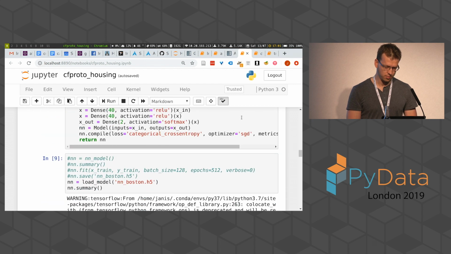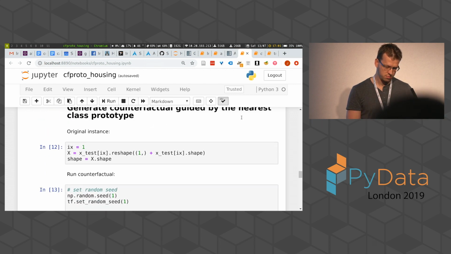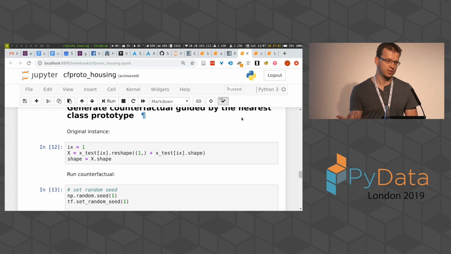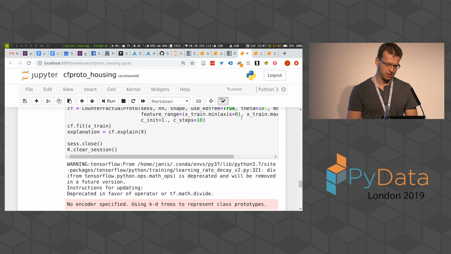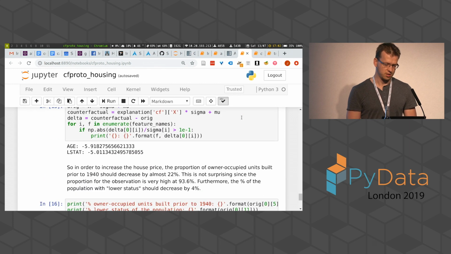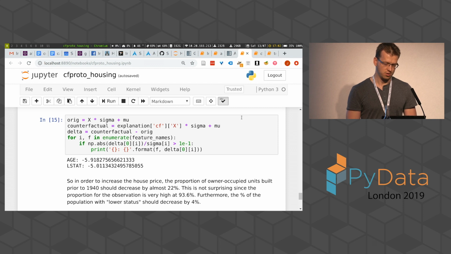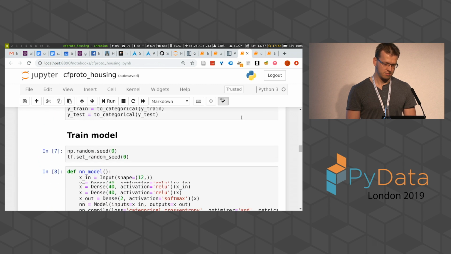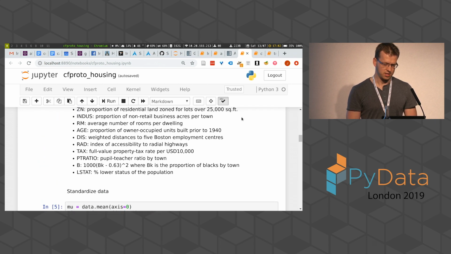We've trained some model, and now we can create a counterfactual instance of a house, given that a house was classified as low value. What do we need to change to classify it as high value? If I run this example, it says I need to decrease LSTAT, the percentage of lower status of the population in the area, to get a positive prediction.